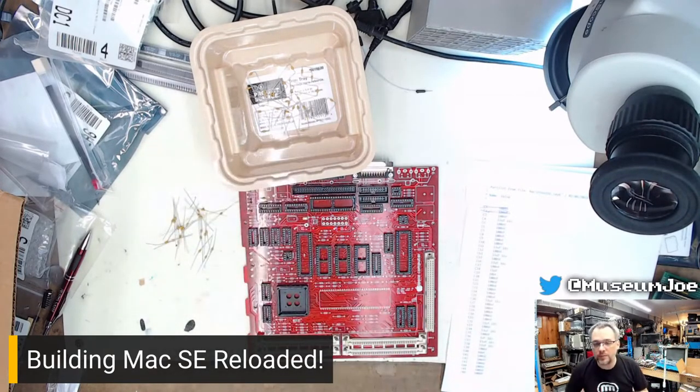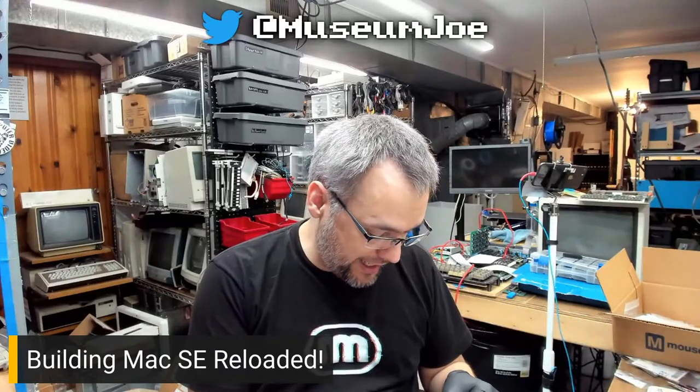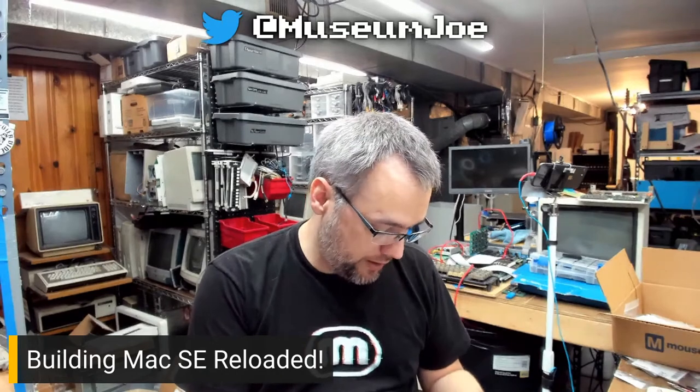You guys can't see what I'm doing here. I'm not quite on the right screen. I'm just sitting here folding capacitors. It's like ASMR board building stuff. This is the most boring part of this.